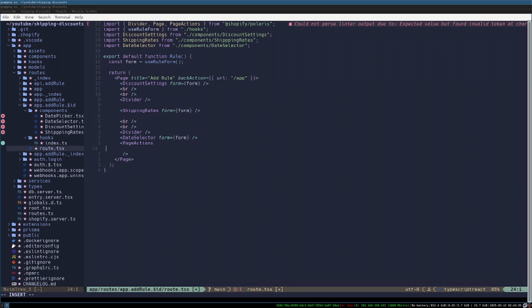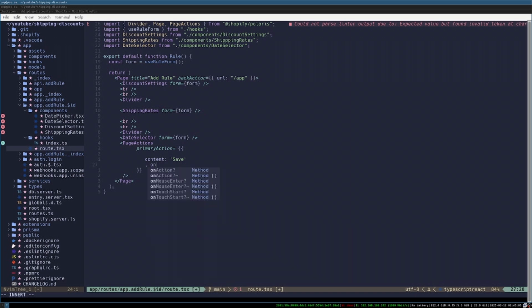And inside here we're gonna pass in primary actions, passing an object inside an object. Okay, and here the content, or just the name of the button that we're gonna have, is gonna be saved. I'm missing a comma.